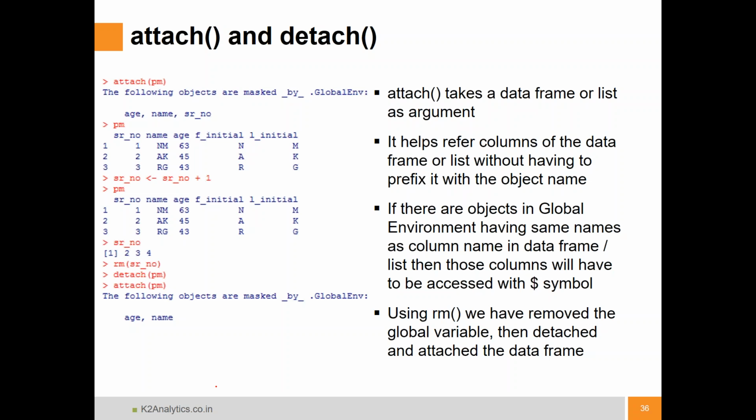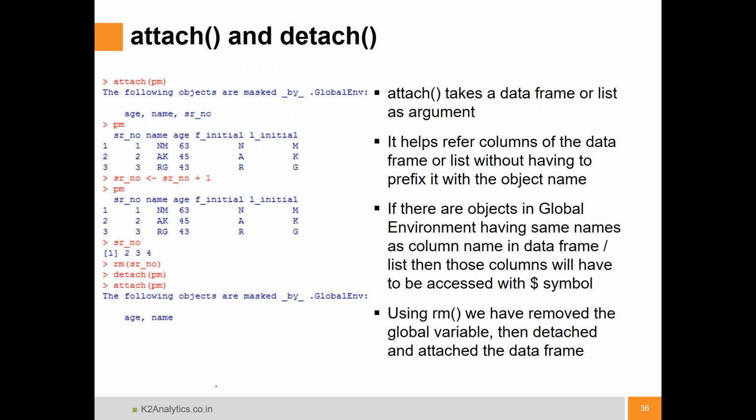And if the data frame name is also big, it would become too cumbersome, because it's the big data frame name, dollar, column name, again and again. You have to keep referring to it. Is there a way by which I can refer to column names without constantly prefixing them with the data frame name? There is a way. That is to attach the data frame.